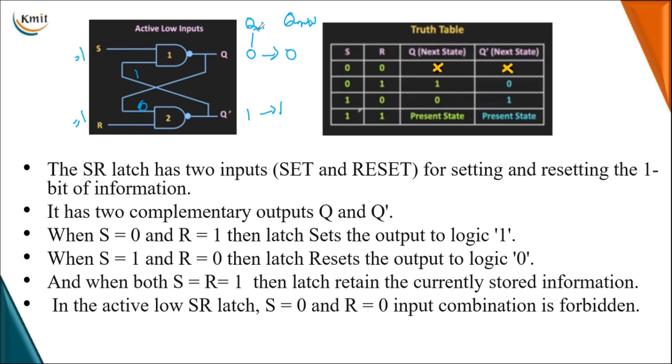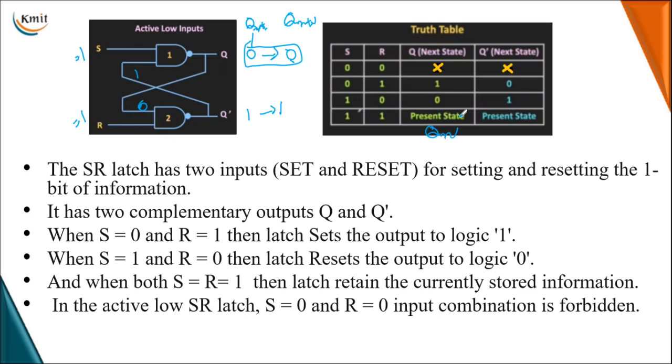How do we define the next state? After an instant of time, after transferring the external input, the new state is called your next state, which is denoted as Qn plus 1. So the next state becomes 0. Earlier, the present state was also 0, so the state does not change, and it is restored again as 0. It is the same as your present state, which is Qn only.